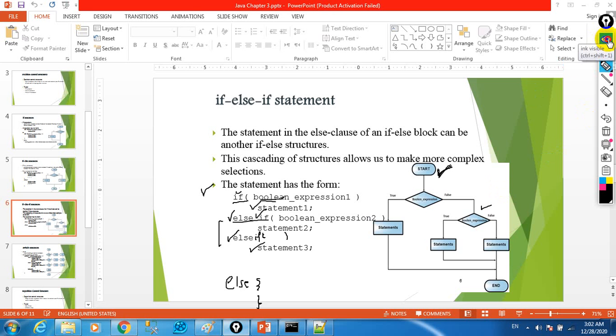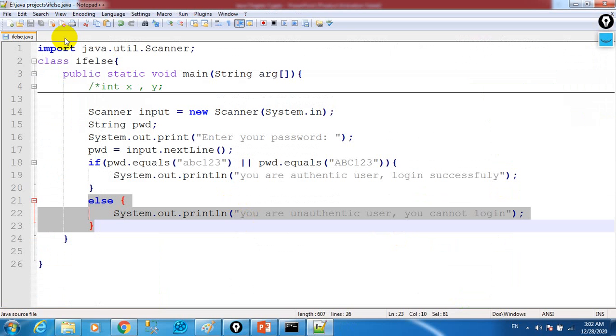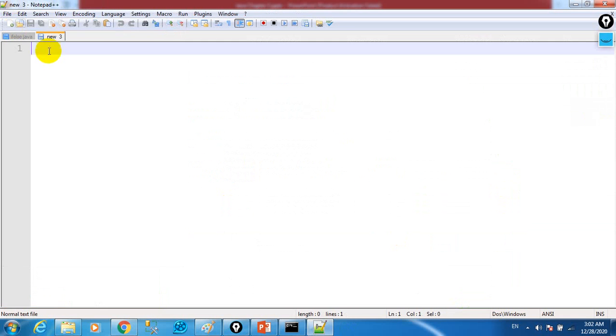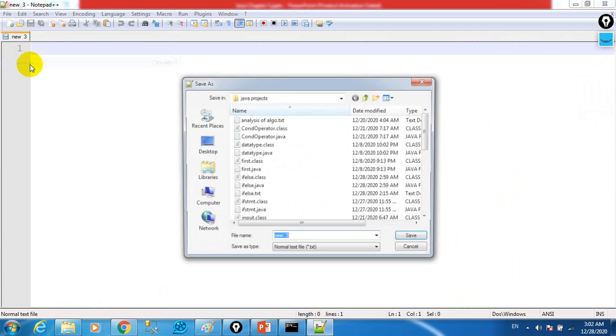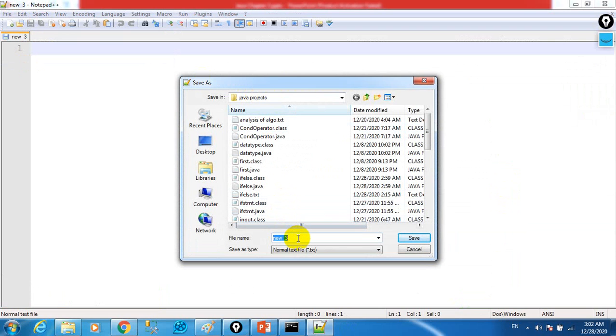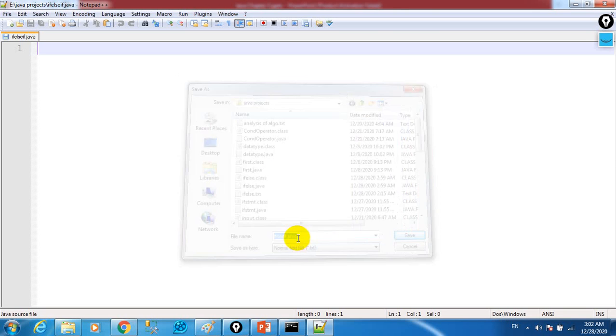So now let me just do a program for this. I will create a new file, close this one, save first. Let me save this in the same folder with the name, for example, if else if dot java.